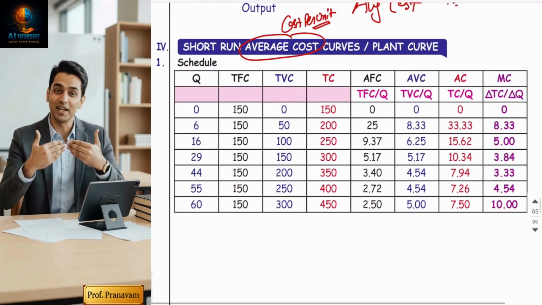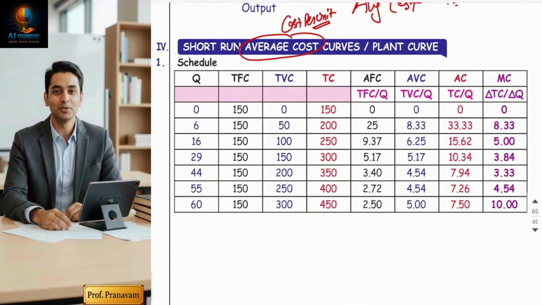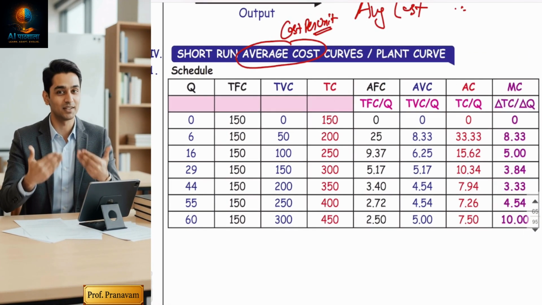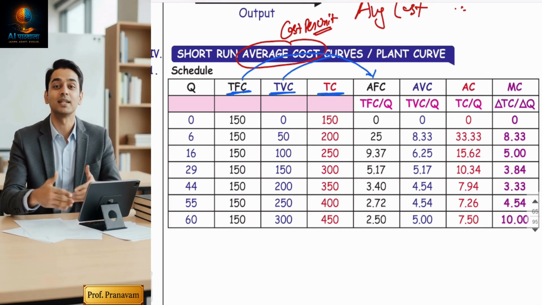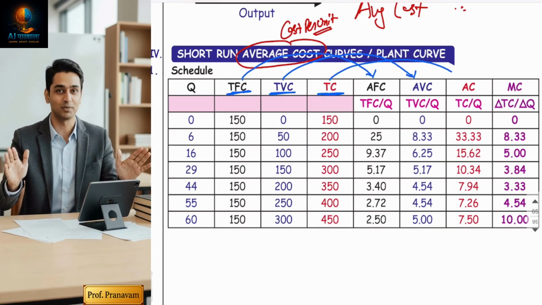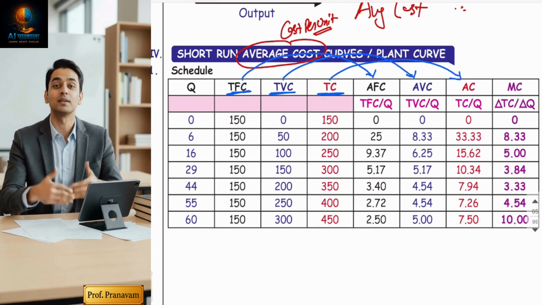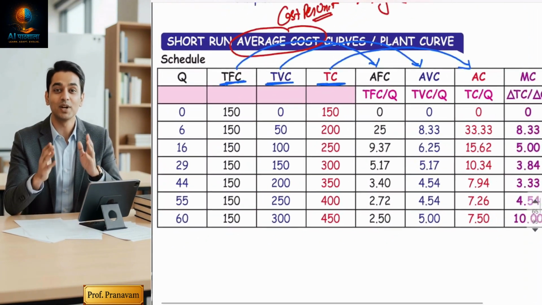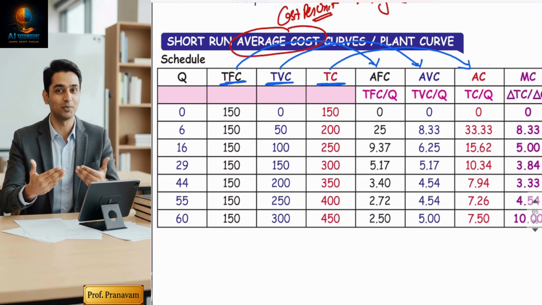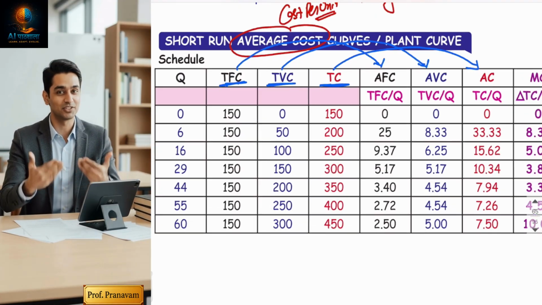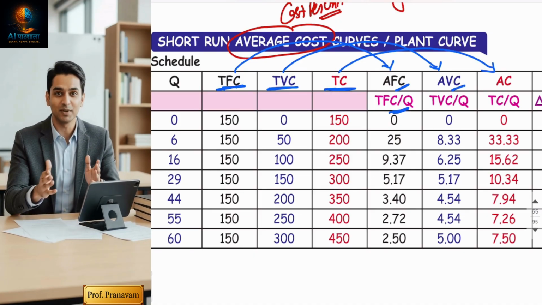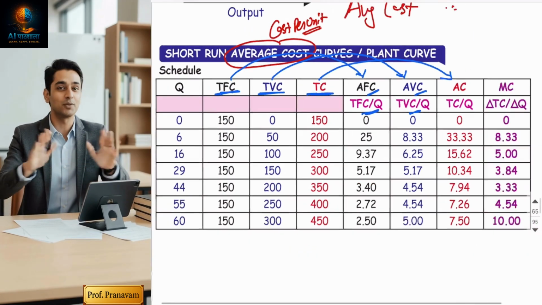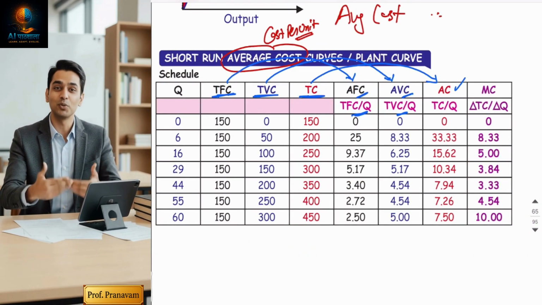Now, understand. We are going to convert all the total costs into an average cost. In the previous topic, we studied three costs: total fixed cost, total variable cost, and total cost. Now we will convert these totals into averages. Total fixed cost converts into average fixed cost. Total variable cost converts into average variable cost. Total cost converts into average cost. Fine. Now, what will be the formula, sir? Guys, very simple. Total gets converted into average just by dividing by quantity. So TFC divided by quantity gives you average fixed cost. AVC is my average variable cost: total variable cost divided by quantity. And average cost is total cost divided by quantity.